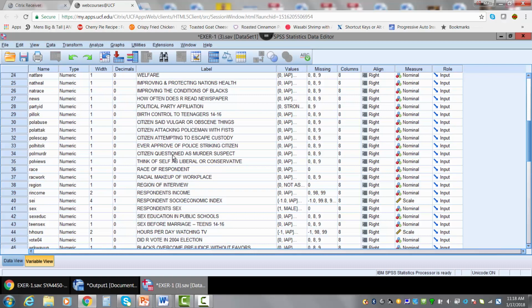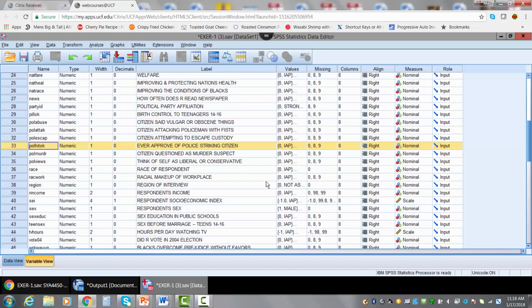Those have the citizen as a murder suspect. So, if we want to get an idea of how people feel about police striking citizens, we would probably want to use several of these, all except probably the ever approve, because it's kind of a holistic measure. But we have four different questions here that ask under different circumstances whether police can strike citizens.